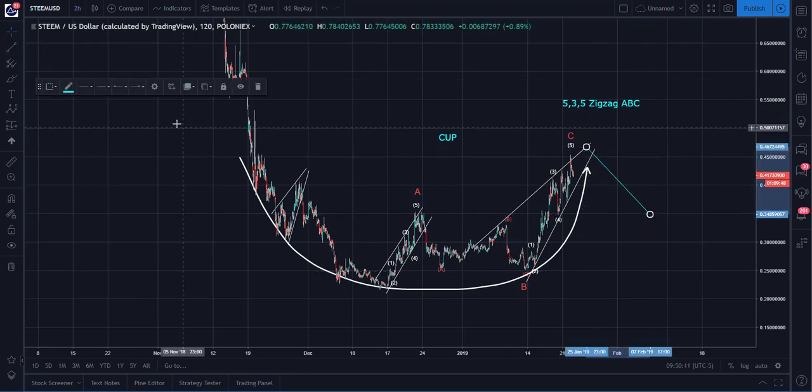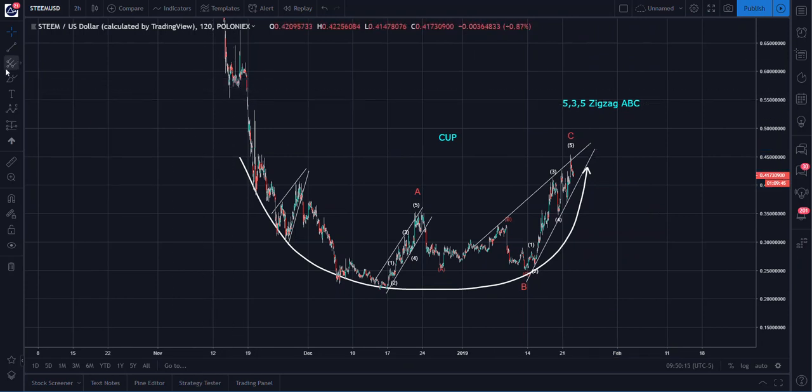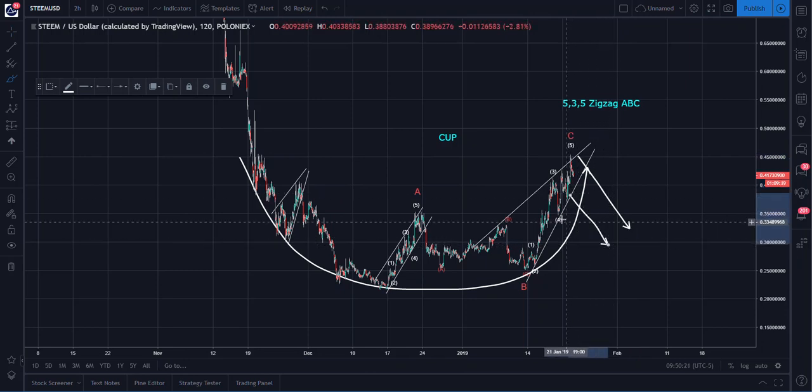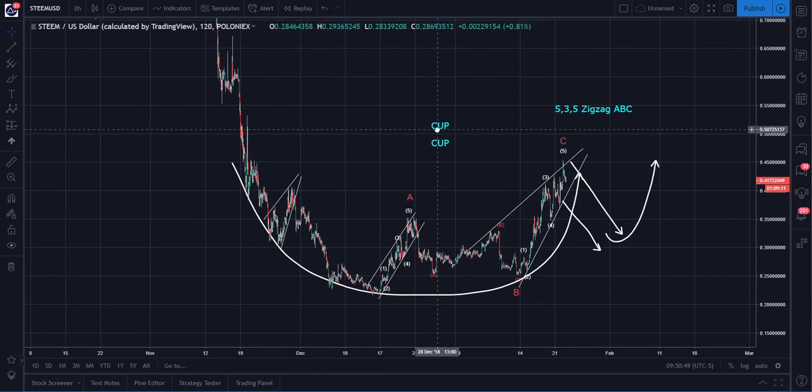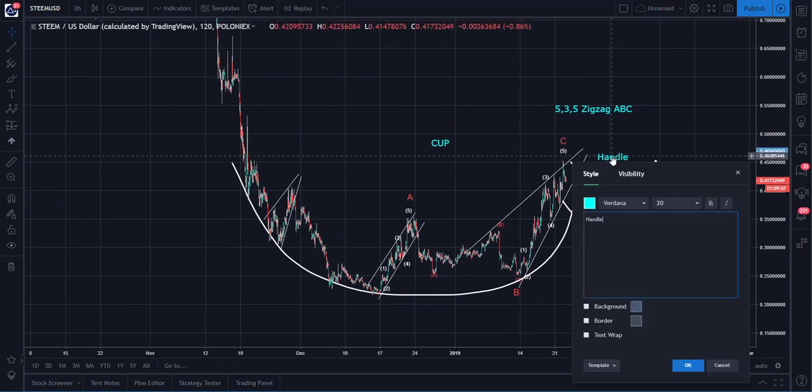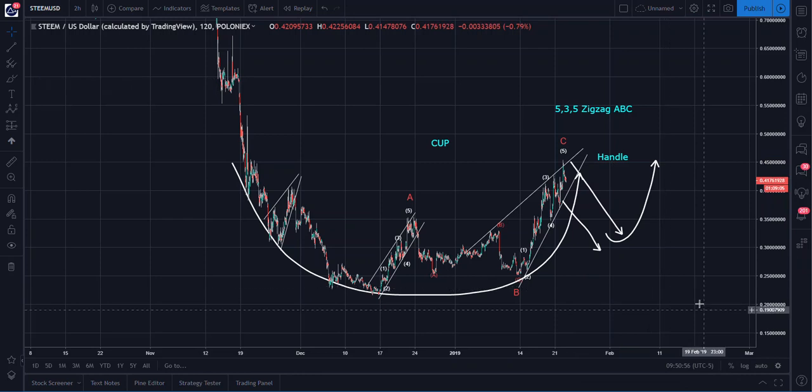Thereby, if we get a handle pattern, price will then decline 50% to 0.618, and then rise again. And like I said, while the expectation is for the price to go below the origination point of this upward pointing wedge, 25% of the time it doesn't. And thereby we have to keep a close eye on this cup and handle pattern potential. You see how it will interact and behave in price action perspective with regards to this wedge and this ABC.